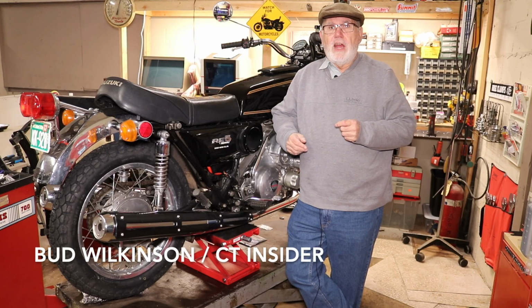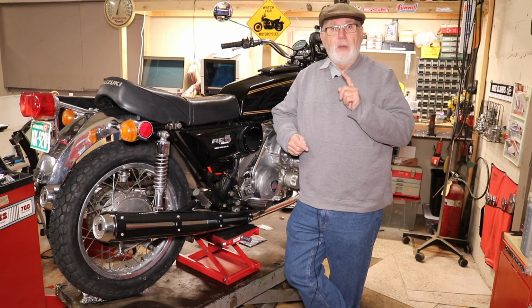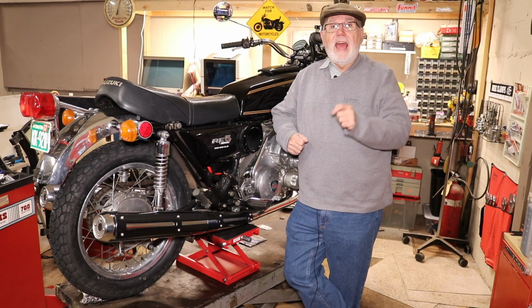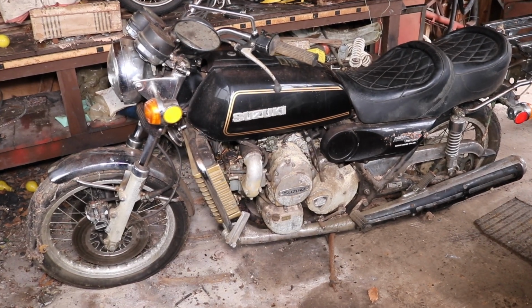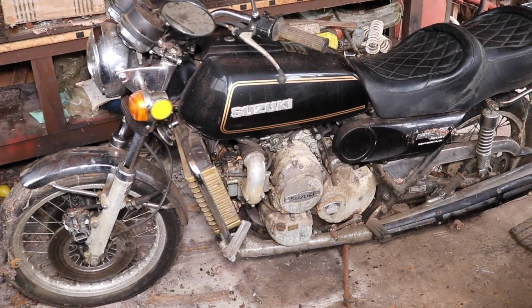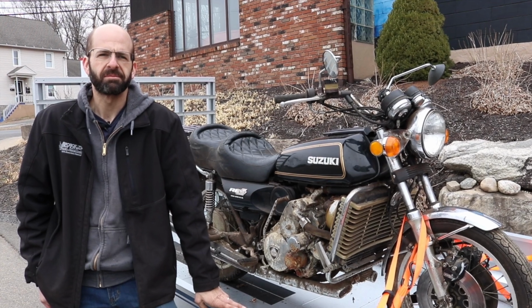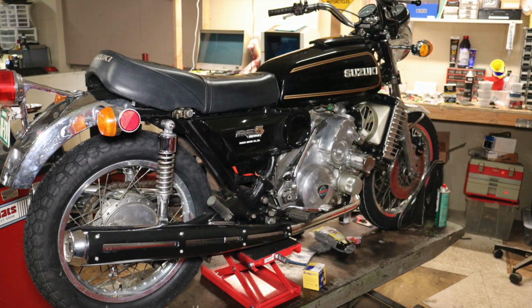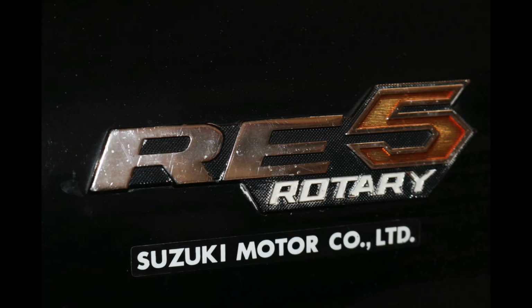Suzuki only sold its RE5 model for 2 years in the 1970s, but it's a memorable model because it had a Wankel rotary engine. And for that reason alone, it didn't sell, almost bankrupting Suzuki. Classic car and motorcycle collector Ken Jones of Burlington bought a 1976 model back in December from a dealer in Oregon and knows the RE5's backstory.